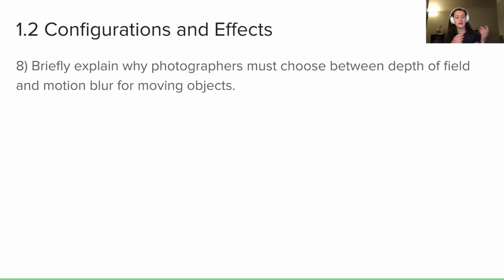So a lot of times these two things, the depth of field and the motion blur, come at a trade-off because you want to compensate for your exposure going down by toggling your other settings. So say you increase your shutter speed, then you're going to want to also increase your aperture so that your image isn't too dark and you don't have motion blur. But then on the other side of the coin, you're going to have a smaller depth of field.